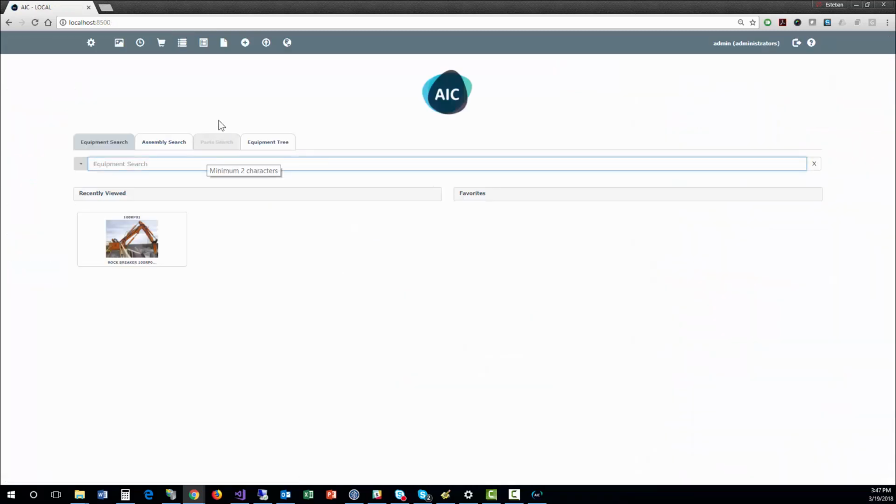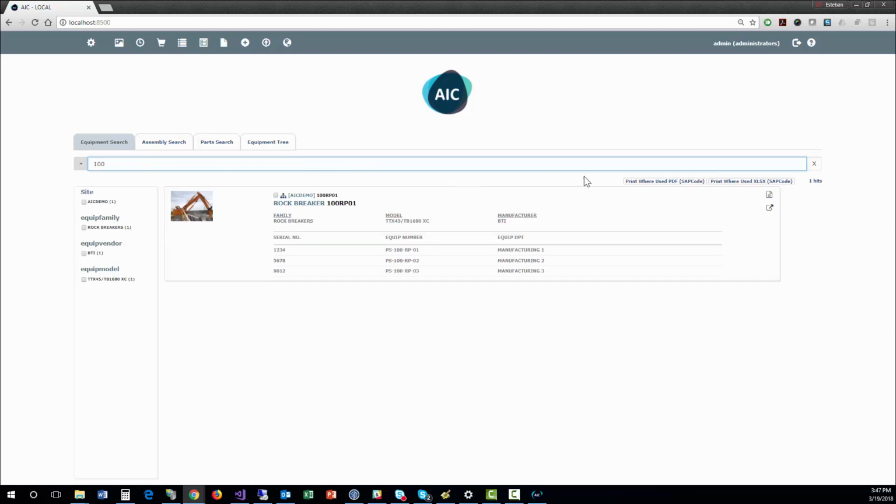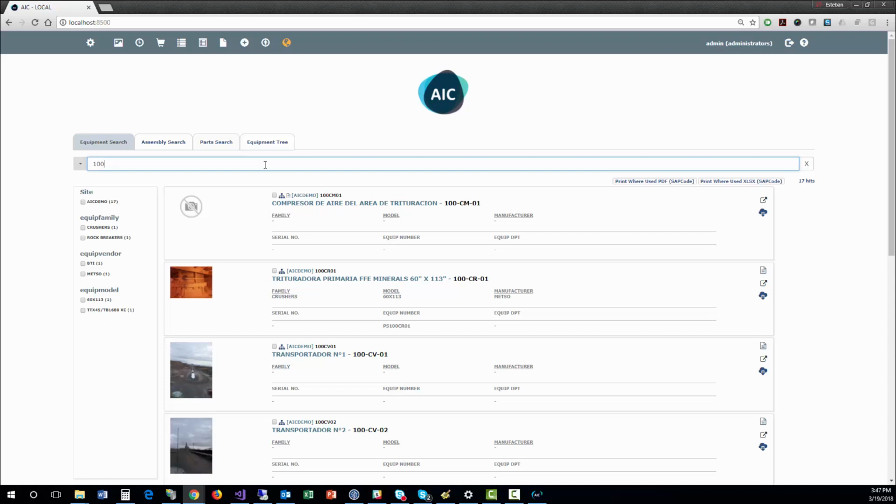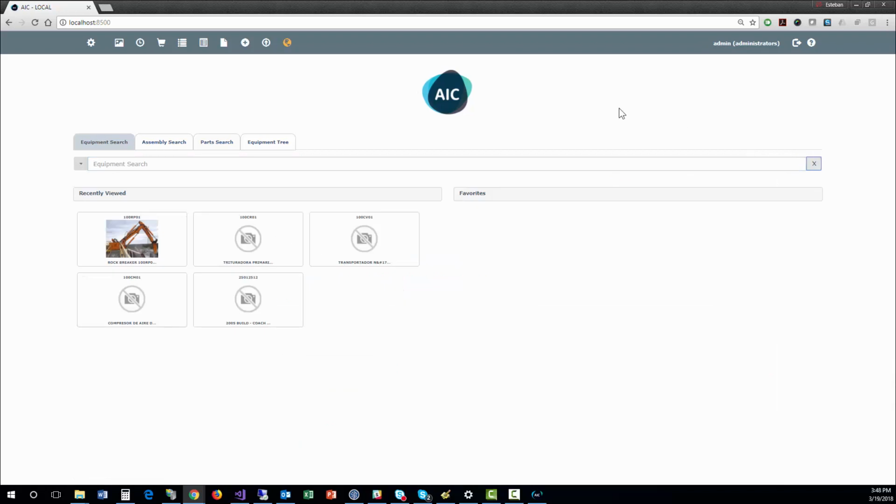Let's go back to the home page just to show you how easy it is to change from, again, online to offline version. So if I search for 100 in my offline version, I only have one book. If I go online one more time, big difference is that I search for 100 and I get a whole bunch of books, right? Because now I'm online. So simple, right?